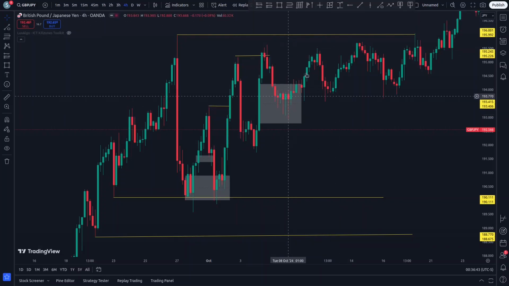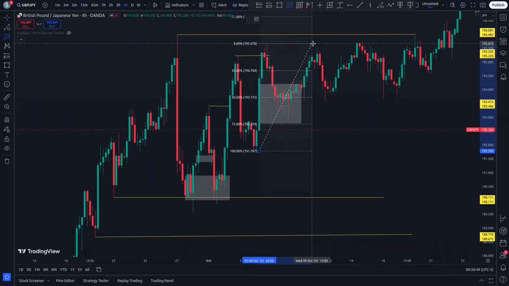That price is likely to return to. If we take our Fibonacci and plot this range, here we see that this is our discount area. From this line here is our discount area. And this is the middle of this very large fair value gap. We always wait for price, most of the time, to get to the middle before taking in our position.